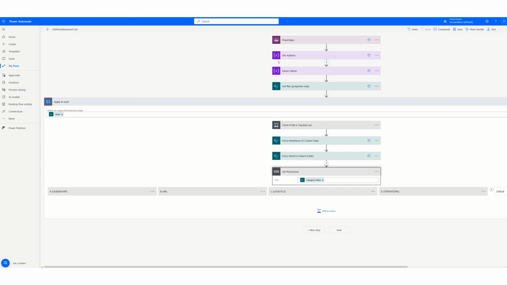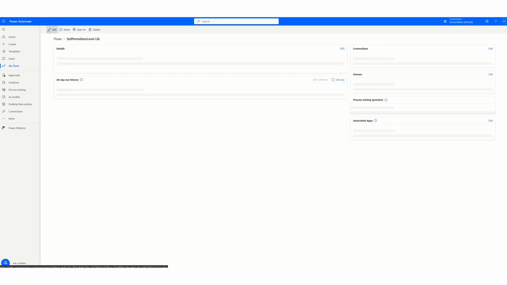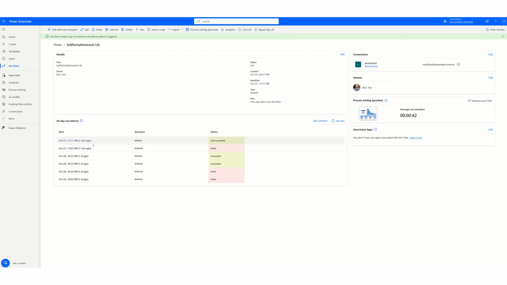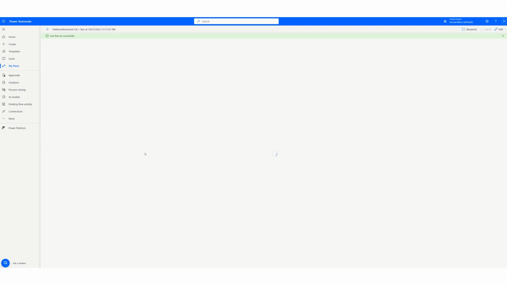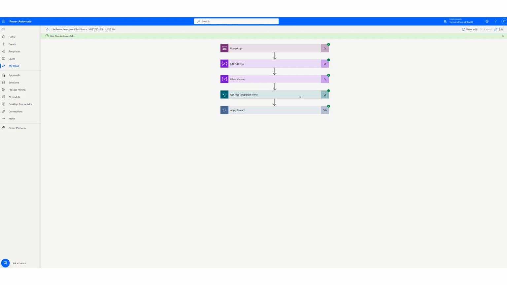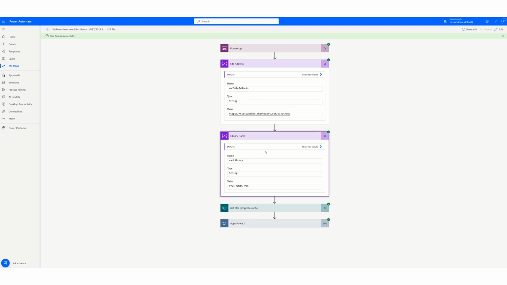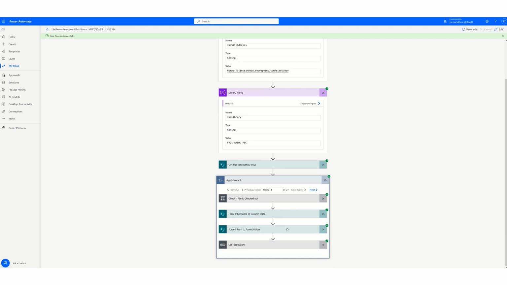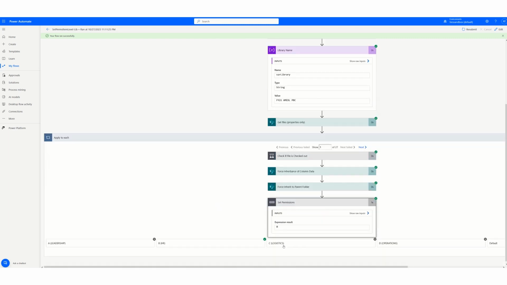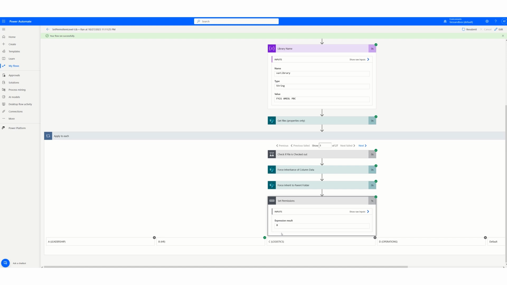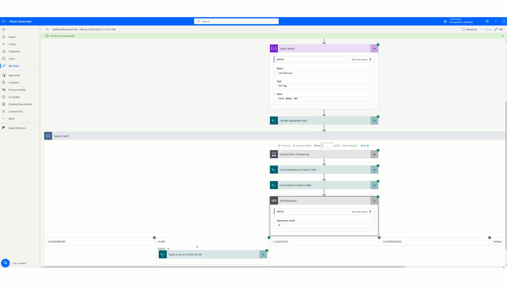So if we go back into my run, now I did this as a test, but it works the same with the Power App or not, because I use the same dynamic content. You see I still got my site address, still got my library name, and then under the apply to each, under set permissions, you'll see that the first one was expression B, which basically means the B step ran, and the rest are skipped because it doesn't apply.